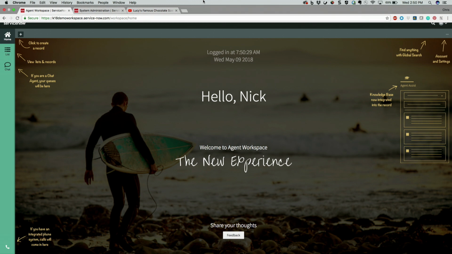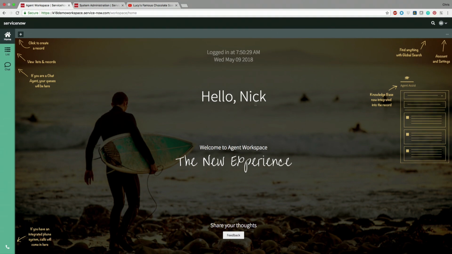I love challenges. Okay, well, welcome to Agent Workspace. As Chung mentioned, this is a tailor-built experience built around how agents actually do their work, instead of having agents work around our classic UI. So what you're looking at right now is the login screen. I'm sorry, the home screen. There we go, I can scroll.